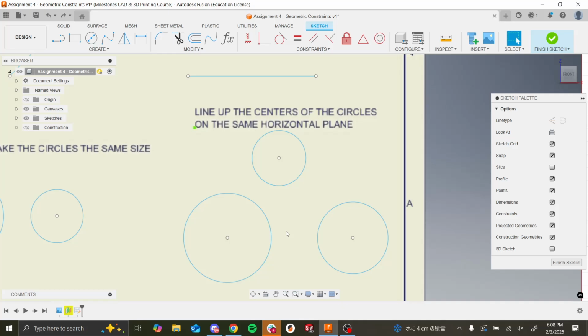So if you want it to do something that is not the easy way, you kind of have to massage your drawing to make it easy for the computer to compute, right? So in this case, that just means I'm gonna move this circle here, and you can see if I draw an imaginary line between these two centers, it's a lot closer to horizontal than vertical. So when I do the same constraint again, it'll snap horizontally. Does that make sense?